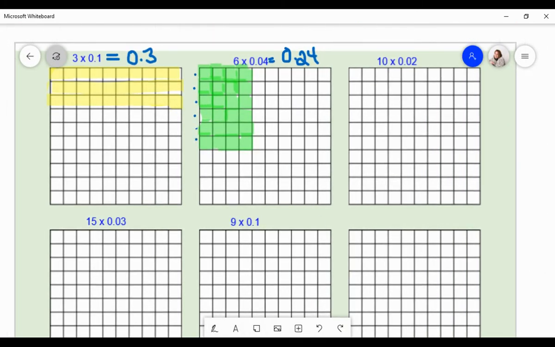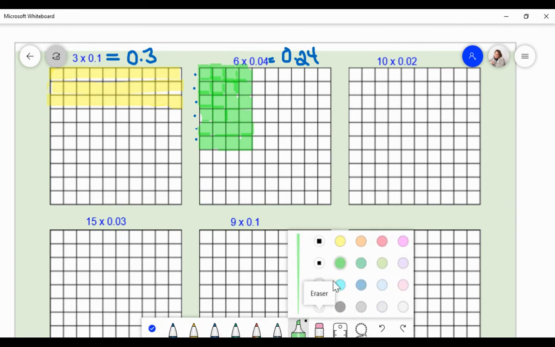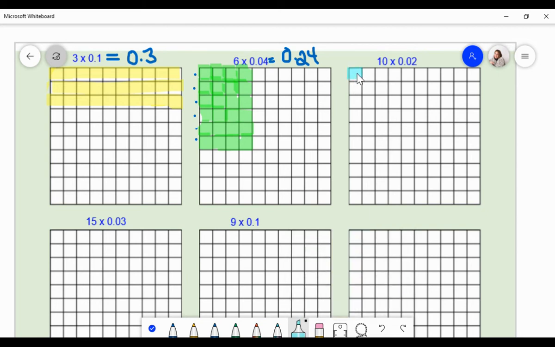Okay, so now let's go ahead and highlight. I'm going to change my color again. I'll do blue. So this is 100th, 200th, that's one group. 100, and let me go ahead and change that up, because if I do it this way, you'll be able to see it a little bit better, just so that you can see the 10 different groups.